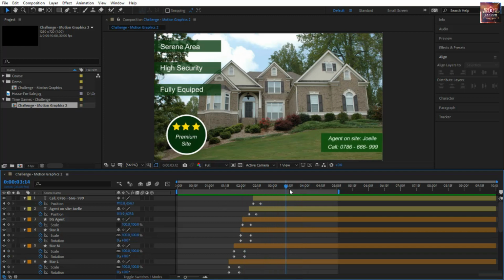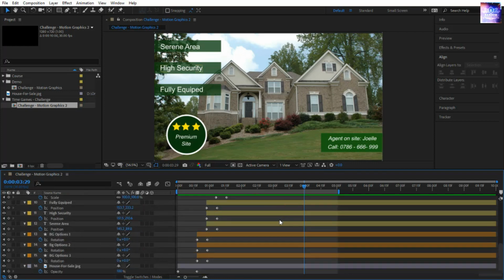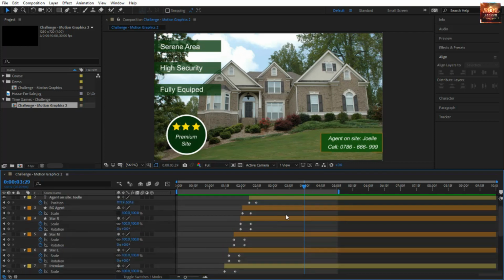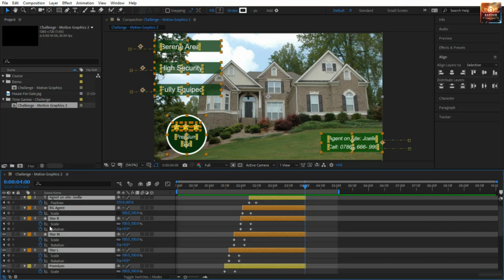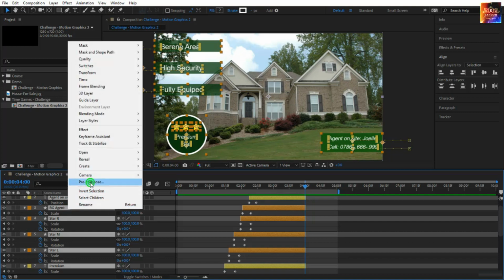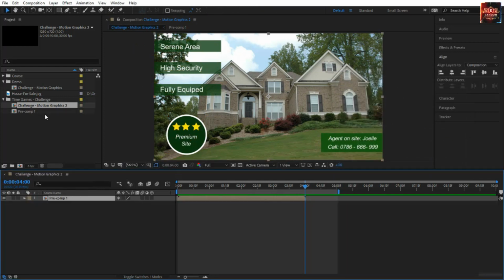Over here, you notice that at 4 seconds, you are very safe to create a pre-comp so you can reverse the animation. There is nothing after that. Even 3 seconds is safe, but I will take 4 seconds. I like it. So I'll go to 4 seconds here to be precise. I write 400. Select all the layers and of course, trim them with Alt or Option on the Mac and right square bracket. Then I will right click, you know this method, and pre-compose, and click OK. So I have the pre-comp 1 inside the composition motion graphics 2.